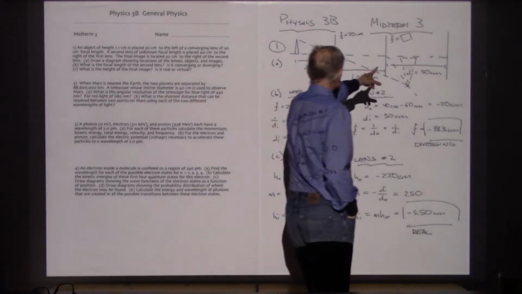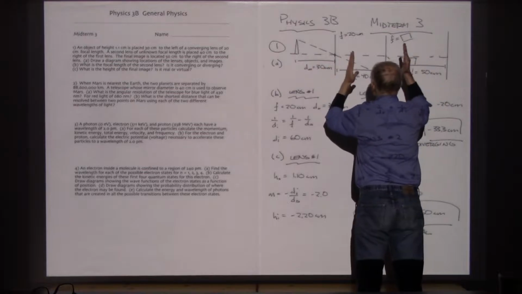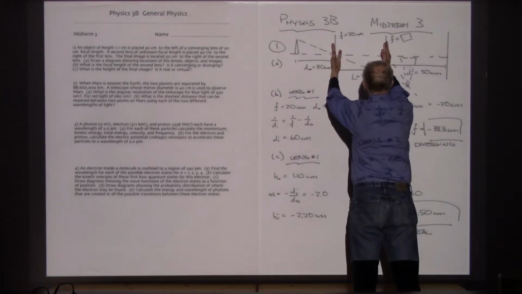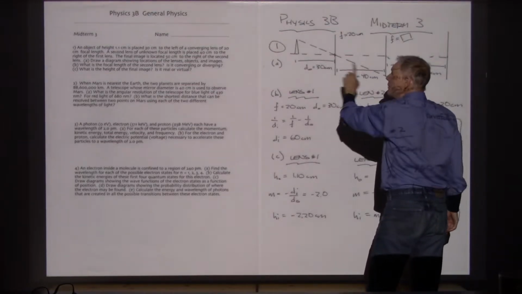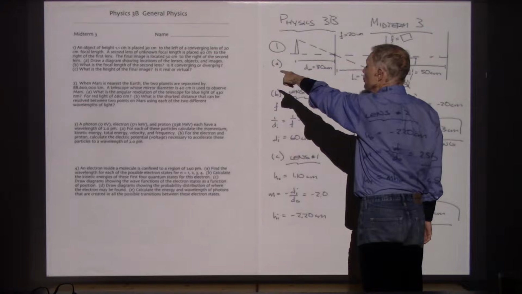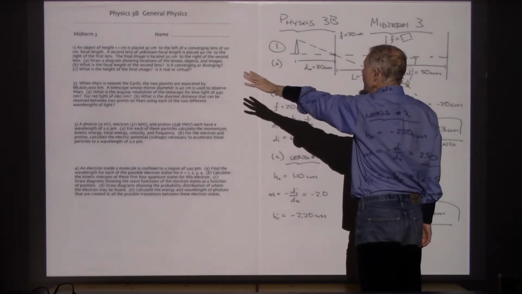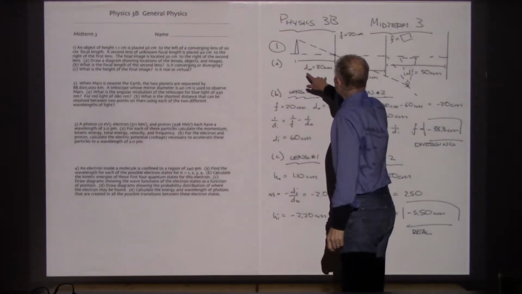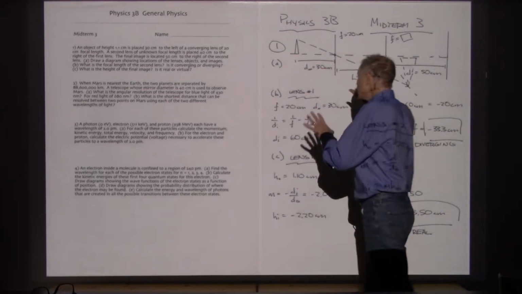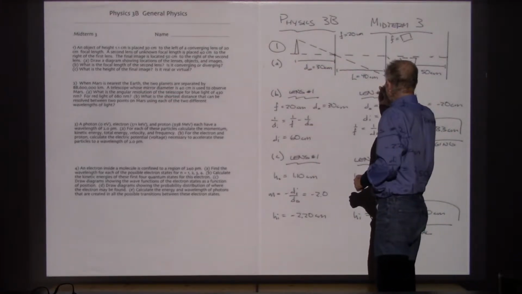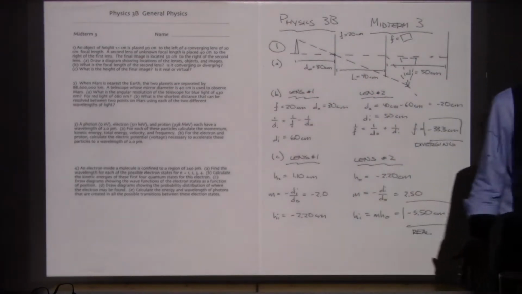But I went ahead and drew the diagram out by getting that central reference line, placing my 2 lenses, lens 1 and lens 2, and then starting to identify distances. So the distance between the lenses was 40 centimeters. The original object is placed 30 centimeters to the left of a converging lens. So my first DO, the DO for lens 1, is 30 centimeters. Now notice, I've organized all of the information about lens 1 and lens 2. I don't want to get those mixed up.